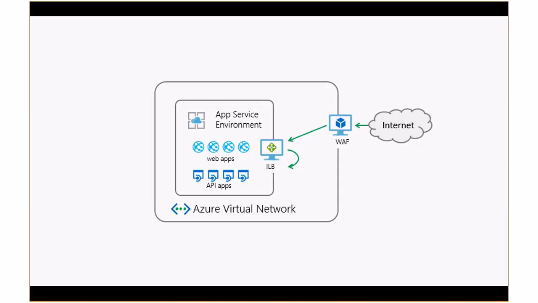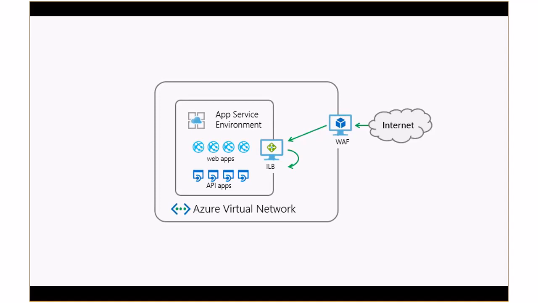If your VNet is connected through site-to-site or ExpressRoute connectivity to your on-prem virtual network, or it is using VNet peering with other VNets inside your subscription, then your app service can directly communicate with any other services living inside your VNets that are not public facing. So this is a great advantage of using App Service Environment.